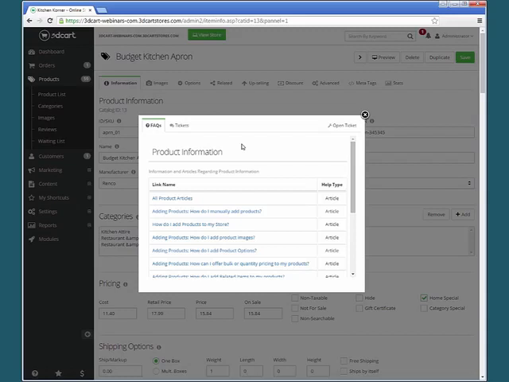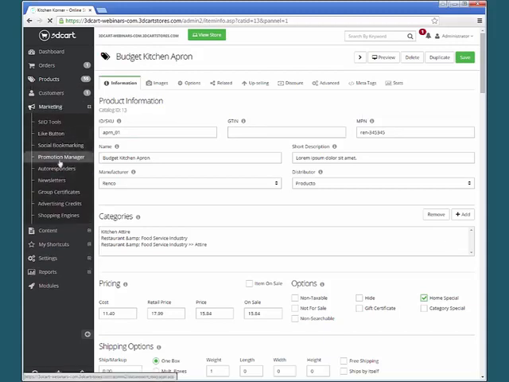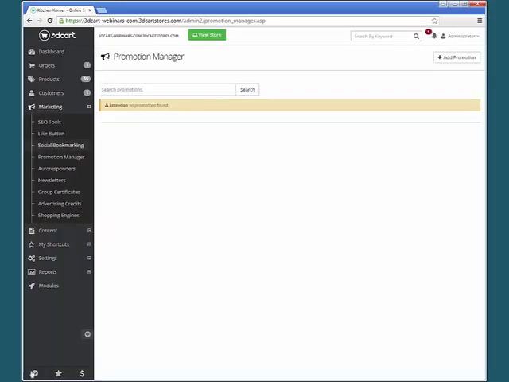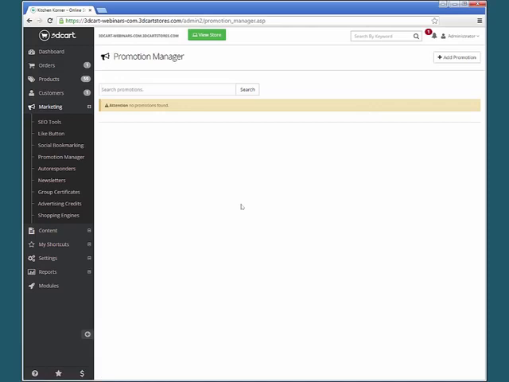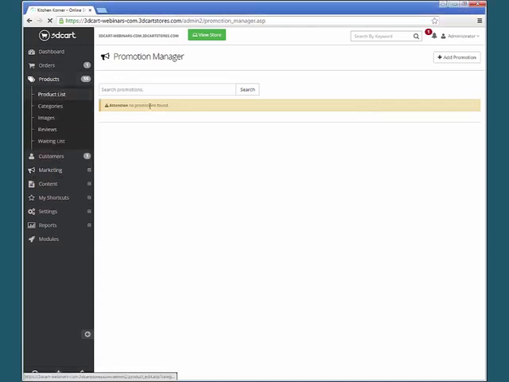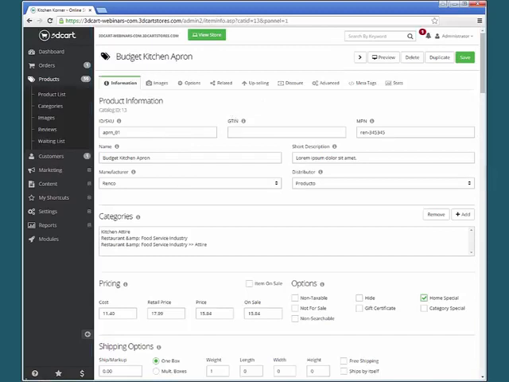For example, right now I'm in the product editing pages, so I see only product-related articles. But then, if I go to the Promotion Manager and click on Need Help, I'll only see articles for the promotions. So if you ever get lost in the admin, just look for those info icons and the Need Help button for guidance.